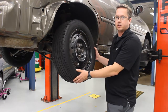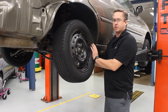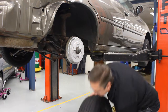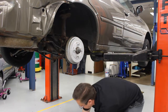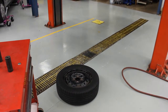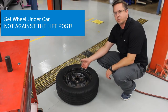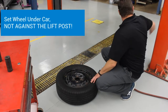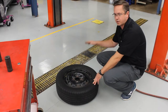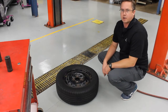Tires — some of them are fairly light, some of them are fairly heavy. For your bigger trucks and SUVs, I would recommend two people, one person on each side of the tire. This is a Nissan Altima, so it's a fairly light tire and we're going to pick it up and take it down. Once you take the tire off the car, you're always going to set it flat on the floor underneath the car so people aren't tripping over it. Never set it up against the lift arm — that's a no-no. If somebody lowers the car down it'll squeeze the tire and send it flying across the shop.